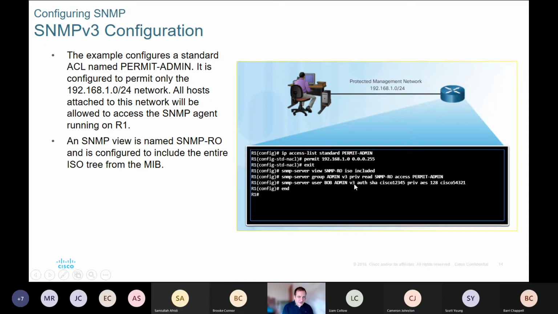It's going to be using version 3 with authentication with SHA, and it's Cisco 12345 as the password, and privacy AES 128 security with Cisco 54321 as the password, and that's it. So not a lot of commands to really get it up and running.